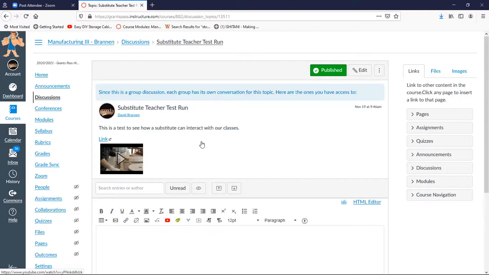I'm thinking that might honestly be the easiest way to do it, but I'm going to try Big Blue Button as well. I've got a problem with one of my classes that's first and fourth period, but all the kids are grouped in the same section. So if I can straighten that out, then we'll just do Big Blue Button. If not, then it's going to be this discussions thing. And I will let you guys know next week, maybe even tomorrow if I can get this fixed, which we're going to use, okay? But I just wanted to make sure this would work, so I did a test run with this class for tomorrow. It's kind of a freaky thing, but it's the way it goes.